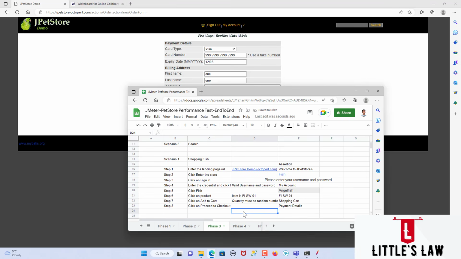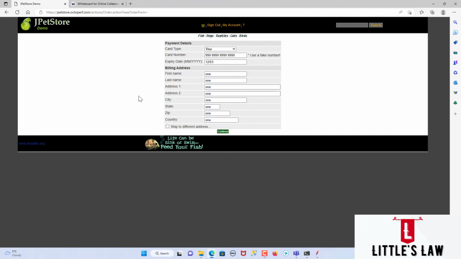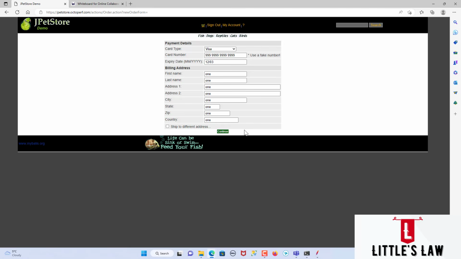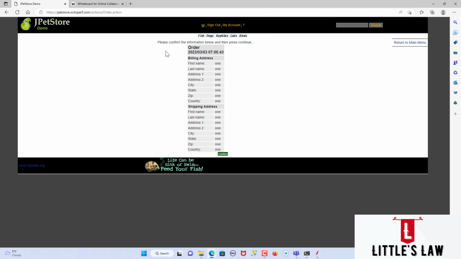Now we are in step 9, where we enter the payment details and click continue. Here you might need a test payment card, data and address. And what is the assertion here? When you click on continue, it has to be please confirm and press continue.